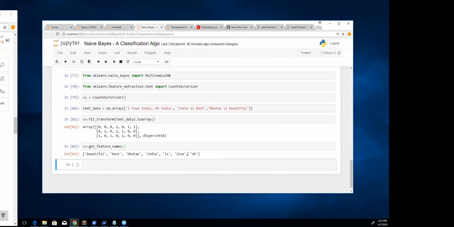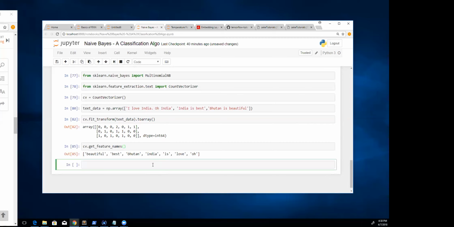Got it, right? These are the column names. So if you have data in this format, you can very easily use multinomial NB here. And this is the input data.